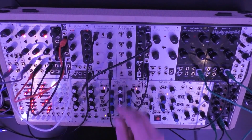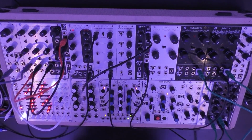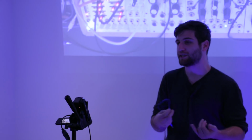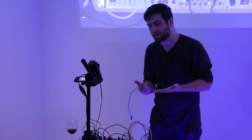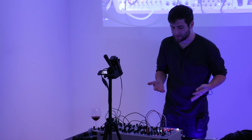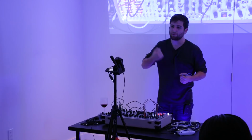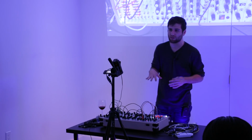So yeah, there's some CV inputs here. This was another weird experiment. I've been back and forth about how I feel about this. I mean, everyone is just so picky about this topic, but with CV inputs there's a variety of different ways you can do it, right? You could have an attenuator, you can have an attenuverter, you could have them be an offset. So what I wanted to try with this one, I don't even really know why I did it in the end, is that when you plug CV into the inputs, the pot becomes an attenuator for the incoming CV. So there's no offset anymore.